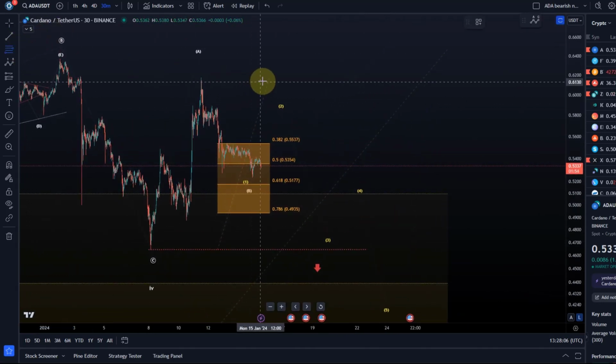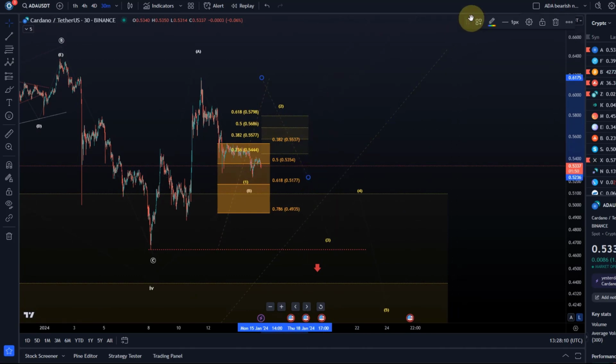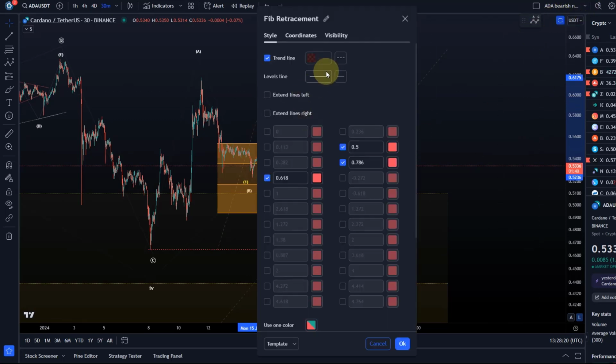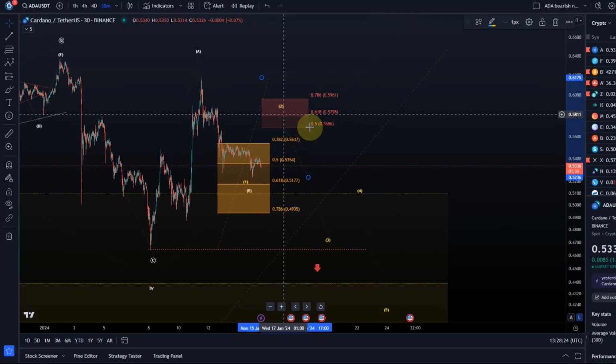And what would be resistance? So the key line of resistance at the moment is 59.6 cents. So a break above 59.6 would already make this short-term bearish scenario less likely. In any wave 2, it might reach this area between 56.8 and 59.6 cents. Yeah, let's see if it does that, but it would need to start soon.